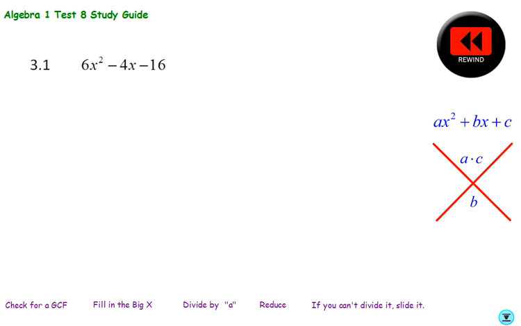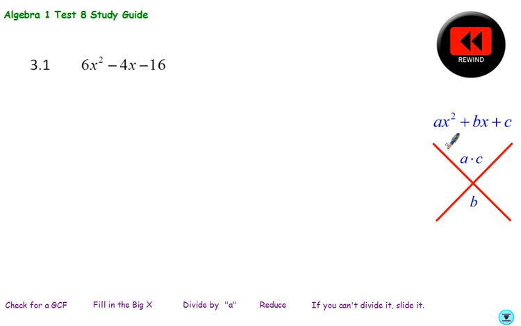All right, so again, the rest of the study guide is going to be the exact same type of problems that we're getting ready to do here. It's just that each problem, there might be one little thing here or there that's different, but otherwise, this is going to be entirely the same. What you see over here, the tool that we use to help us factor this is what we call the big X. You might have heard it called the diamond, the Xbox method. There's a couple different names for it. But the idea is that this is a tool that will help us factor this.